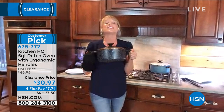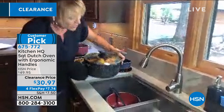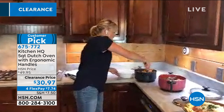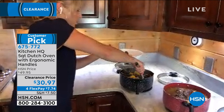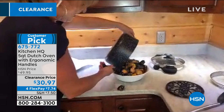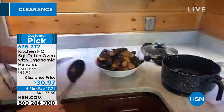I have the full seafood boil. If you want to do that low country boil — you've got the liquid, the juice, whatever inside here — all you have to do is take it right to your sink and drain all that extra liquid right into the sink. Then take your low country boil, lay out your newspaper across the countertop, and just get after it — all the shrimp, the mussels, the corn, the potatoes. I can do it because I have the capacity. Isn't that gorgeous? My family's going to be thanking me tonight — there's eight of us and we're going to eat it all.